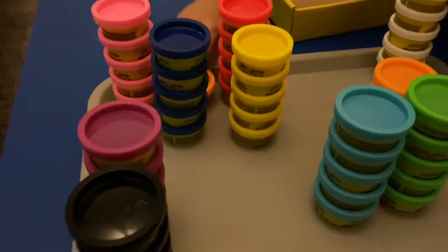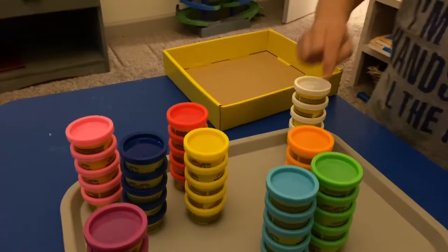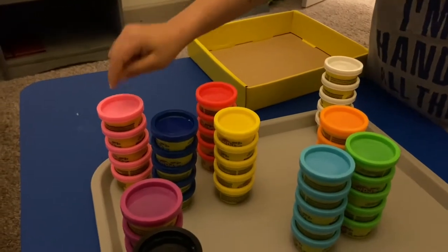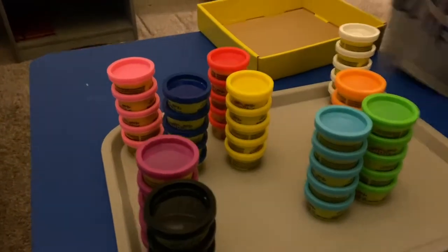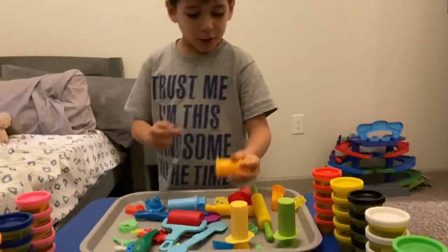The orange? Okay, now how many stacks do you have? I have 1, 2, 3, 4, 5, 6, 7, 8, 9, 10. Yay! I have 10 stacks. Awesome. Of colors. Here are my tools.